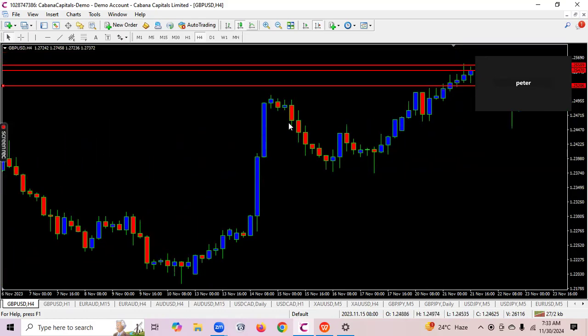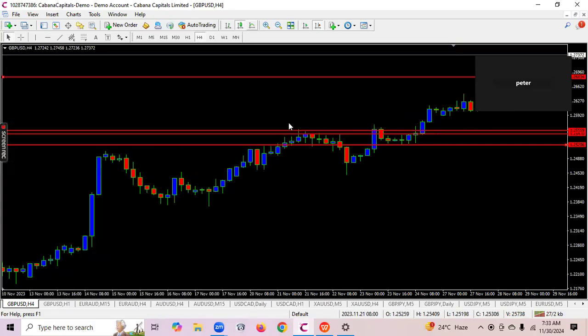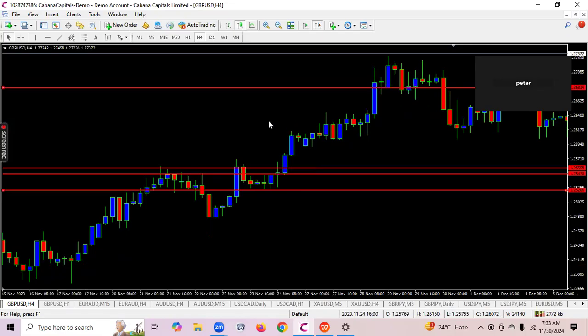I hope you get that. Let's look for more examples. So this is an example of a hanging man. You can see this is a hammer that formed in an upward trend. This is a bearish hanging man. It could be bullish, but since the body is bearish, we don't wait for the next candle to close before we sell. We sell after the close of the bearish hanging man.